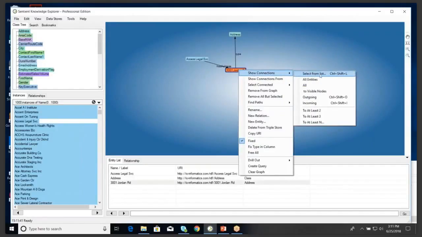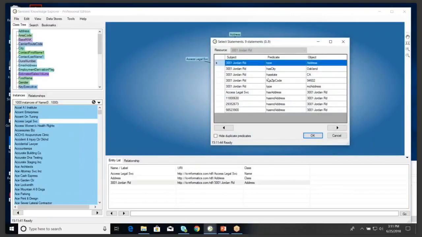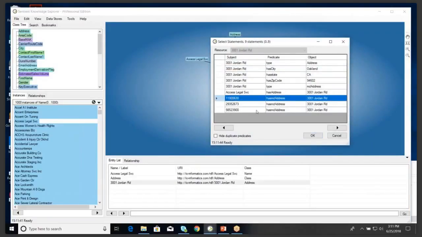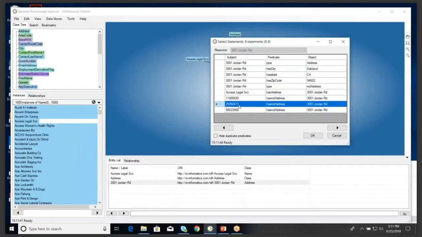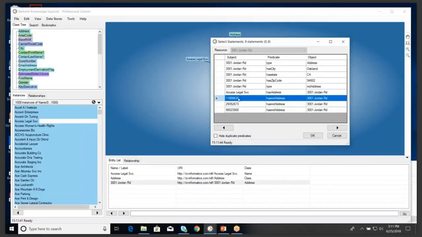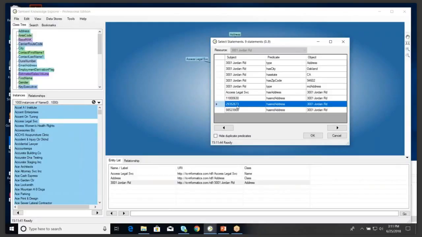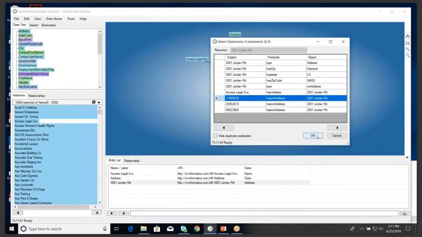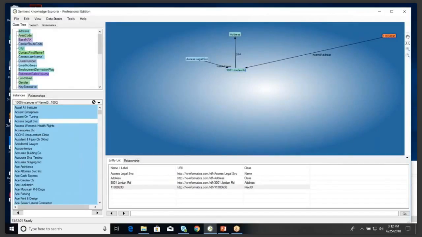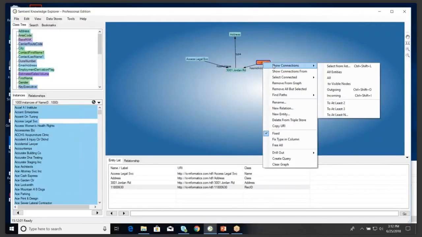Let's see if there's anything new on our address link. What do you know? This is kind of interesting. These numbers on the left actually are the response IDs, which were the main subject, if you remember, the center of that other network. I'm going to bring one of these in here, see what we can do with it. So this is now connected from the old data set to this new data set. It was that easy.